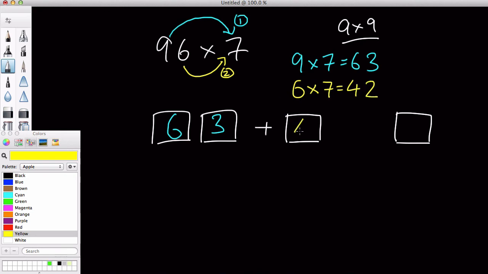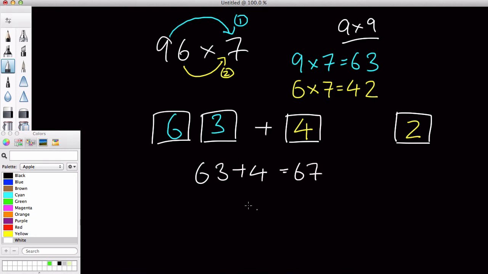So we add 4 here, and we add 2 here. Now let's get a white. What we have now is 63 plus 4, which equals 67. And then we are left with this 2 over here, which we just add at the end. So what we are left with is 672 as an answer.